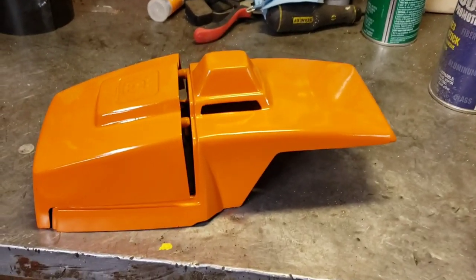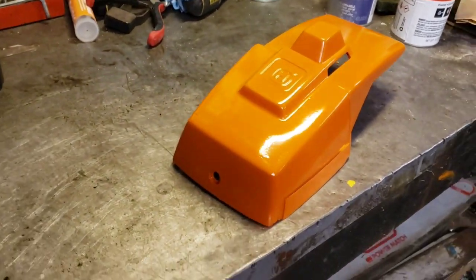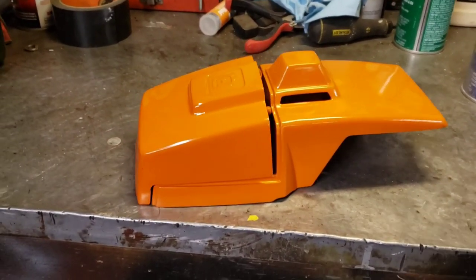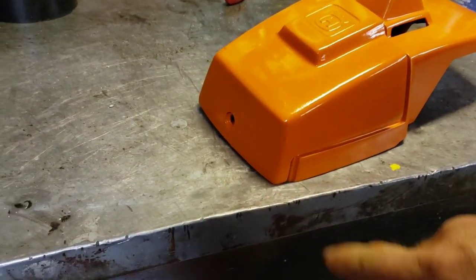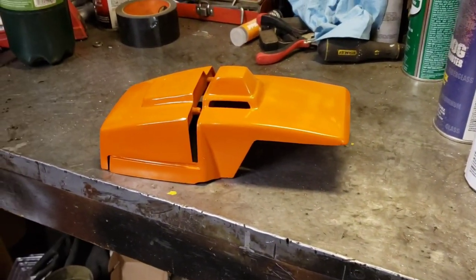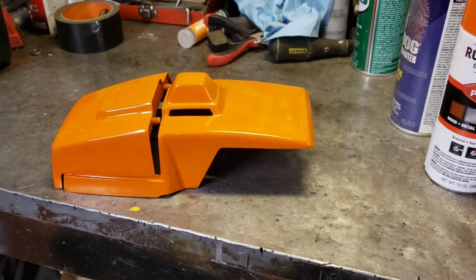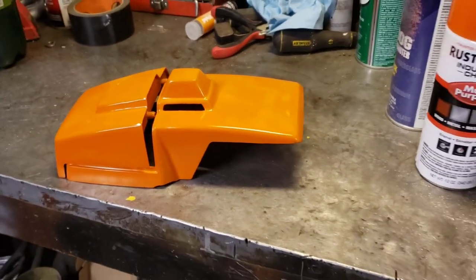Okay guys, there it is, all painted up in all its glory. It still ain't perfect, but it looks a hell of a lot better than it did. So yeah, that'll look good on there. See, the corners are all looking nice on it now. Almost too good. I might have to touch up some other stuff on the saw to sort of go with it, but it'll look good. It'll get used, it'll get scuffed and beat a little bit, then it'll fit right in.